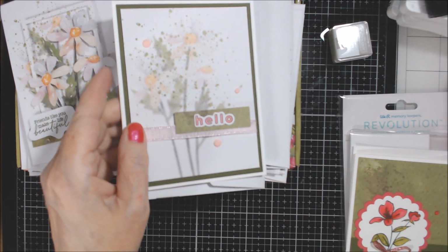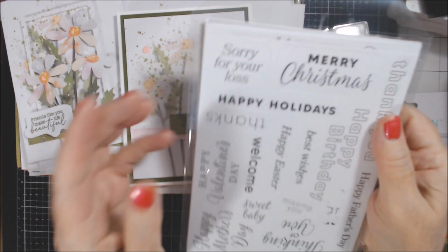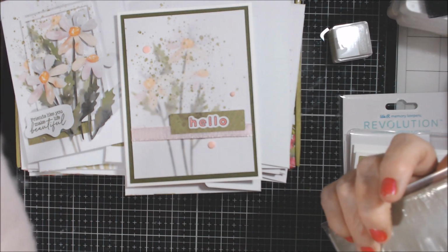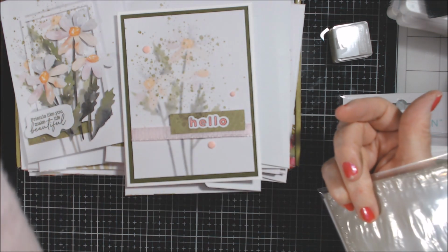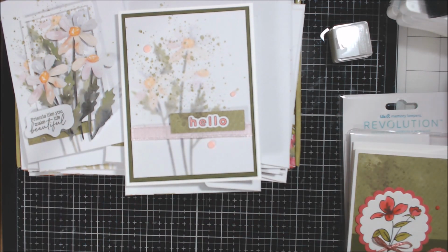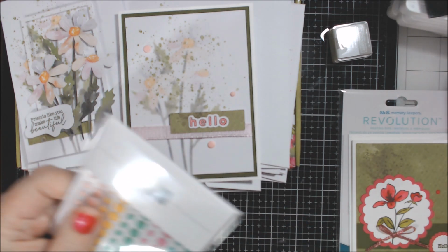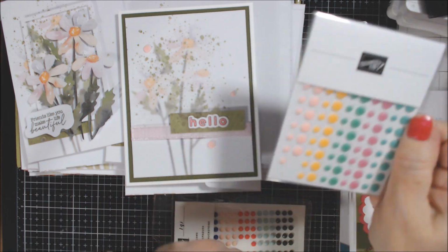And then this, if you've watched my recent hauls, that came out of the brand new mix and match sentiment set. It was right here. And I colored it with the Pretty in Pink Stampin' Write marker, which I happen to have. Yeah, I colored it in the pink. And then I found in my stash these dots. I actually had bought 2 sets of them because I like these colors. And that is Pretty in Pink. First time I used them.